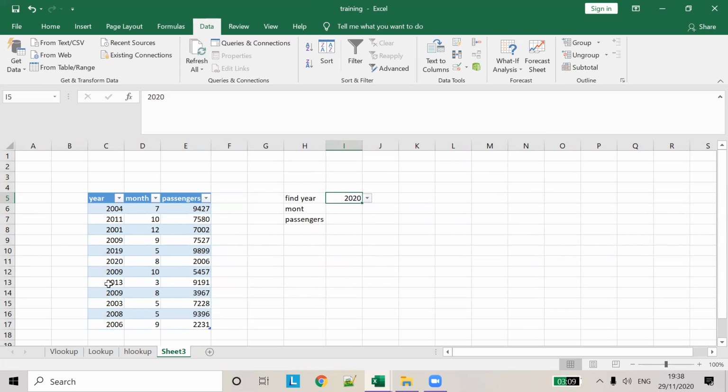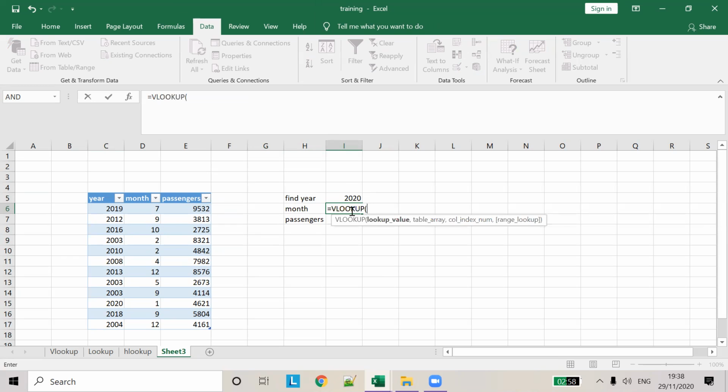So choose 2020. You should see, okay, so 2020 is here. Okay, month. So since data is present at the column level, we'll choose VLOOKUP. Okay, VLOOKUP.